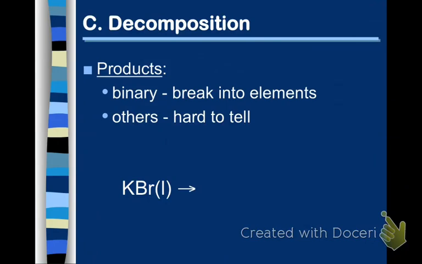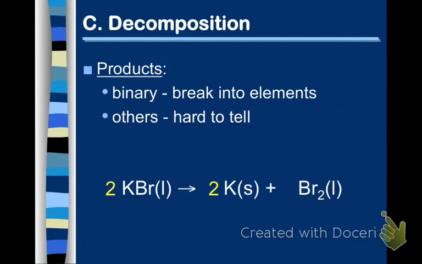KBr is one reactant that's going to break into its products through decomposition. There's only 2 elements, so it's going to break apart into the elements that it is, which is potassium and bromine. Now remember, look for diatomic elements. Is potassium diatomic? The answer is no. Is bromine diatomic? The answer is yes. So you do have to put a 2 there since bromine is all by itself. After you predict the products, you're going to go back and balance the equation. And there it is balanced, 2, 2, and 1.